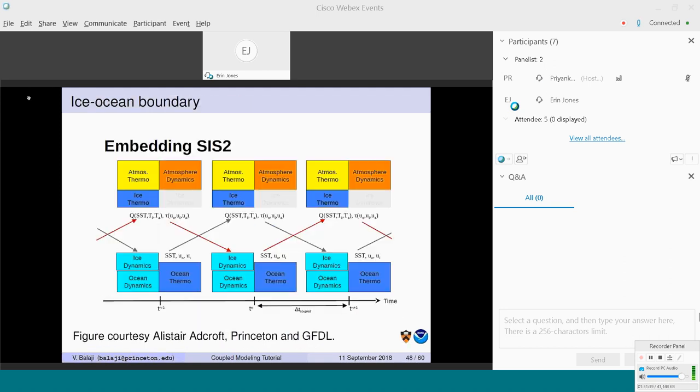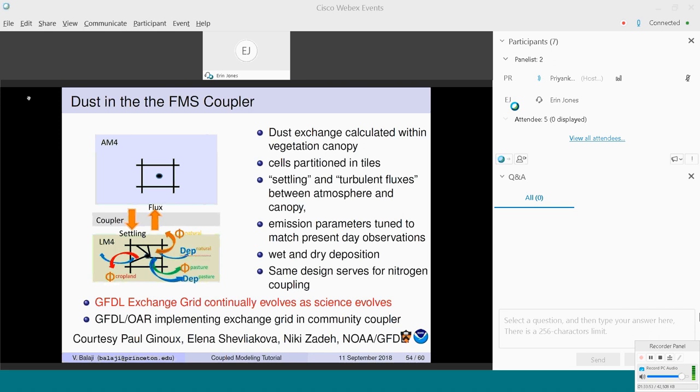And this is just to say that we keep adding new features to the coupler. One of them is that now there is this new program from Paul Ginoux, a scientist specializing in dust. The wind takes dust off the desert surface, and it gets ejected to where it serves as aerosol. It is both radiatively active and serves as nuclei. There's both dry and wet deposition, so it also serves for making clouds.